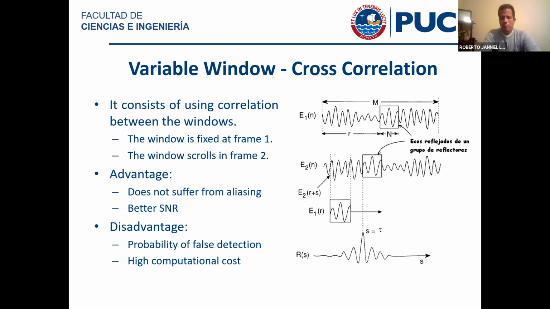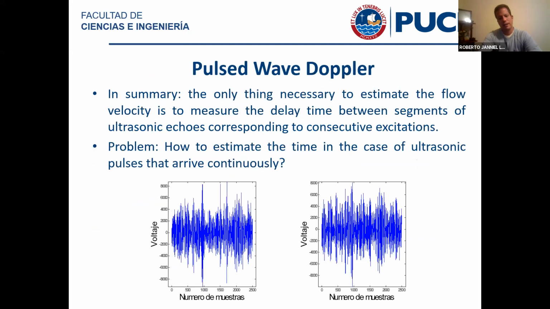Look at the signal at the bottom of this slide, which is some correlation in the fast domain. You will see that yes, there is a peak, but there are also several other peaks. In practice, what people found out was that this is a cartoon from a very lovely autocorrelation function. In practice, autocorrelation functions had a lot of peaks that were very, very similar in amplitude. Remember what we said when we were motivating Doppler, and again, I'm sorry, I'm going to go back a lot. I said, look at these two signals.